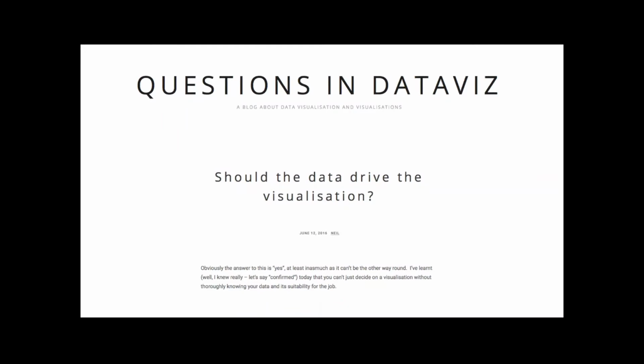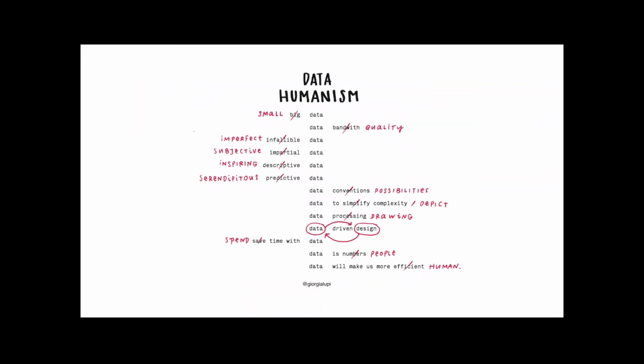So why then am I talking about design-driven data? Well, here is a slide from a talk about data humanism, which was given by Giorgia Lupi. And this was shown in one of her recent TED Talks as well. And I can't recommend it highly enough. Now, when she talks about data humanism, she's really talking about swapping around the way we think about many of the data visualization principles, and in particular, to stop thinking about big data and start thinking about small data.